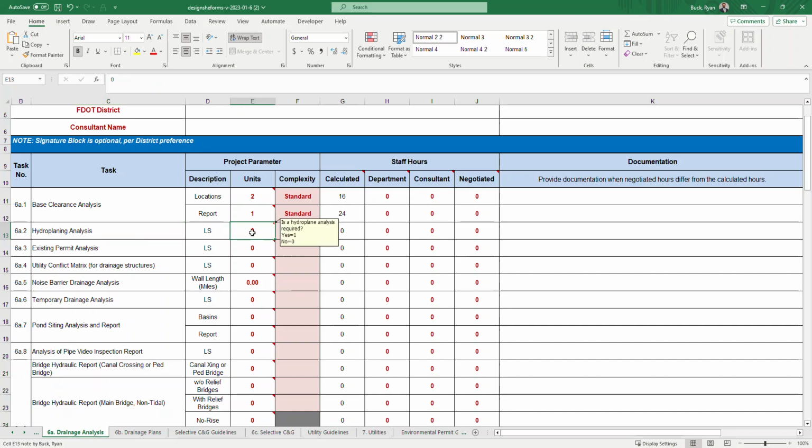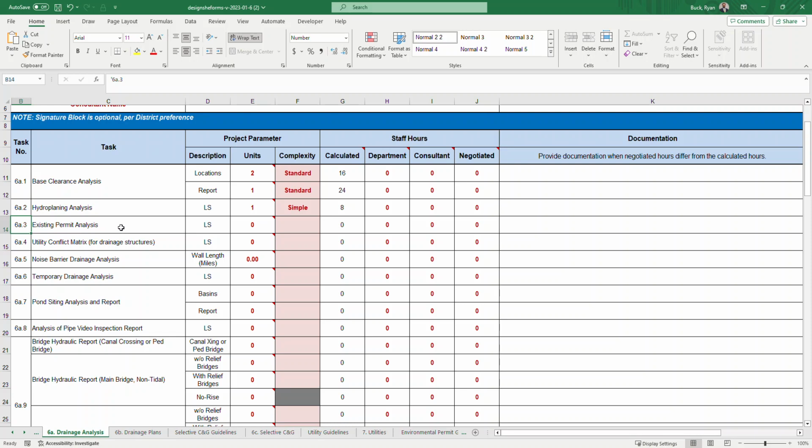It's a lump sum, and you just say, is it required, yes or no? So if you put yes, then you would pick your task complexity, simple, standard, complex. We'll just go with simple. Again, these drop downs are for you. You can read the definitions and select, and it'll start you with an initial estimate, and then that's just a starting point, and then you'll need to analyze if that is adequate for the job, too much, or too little.